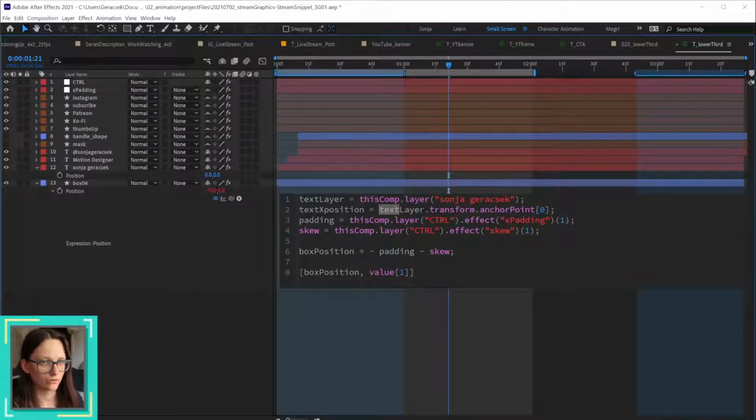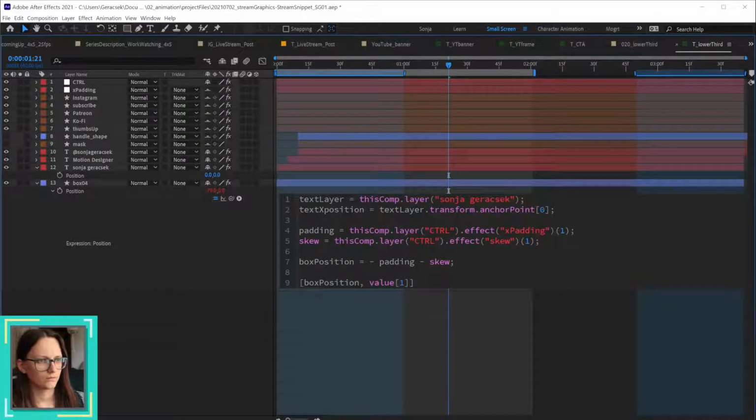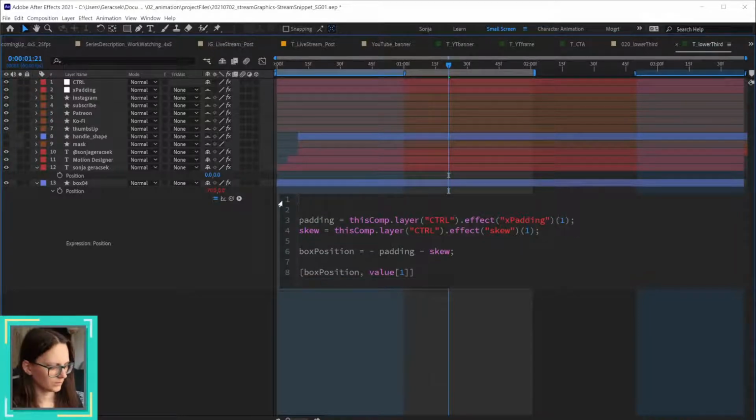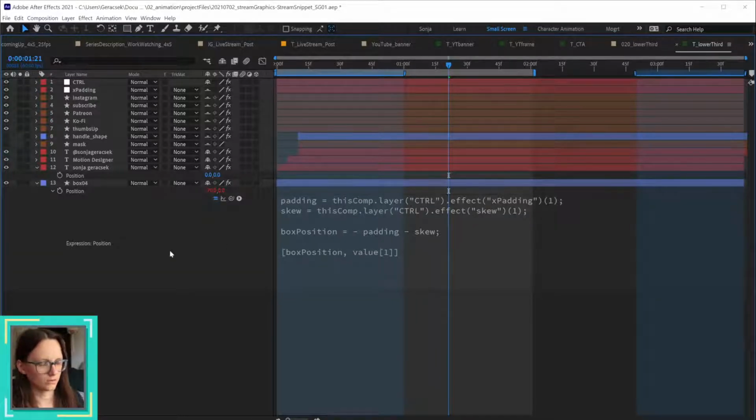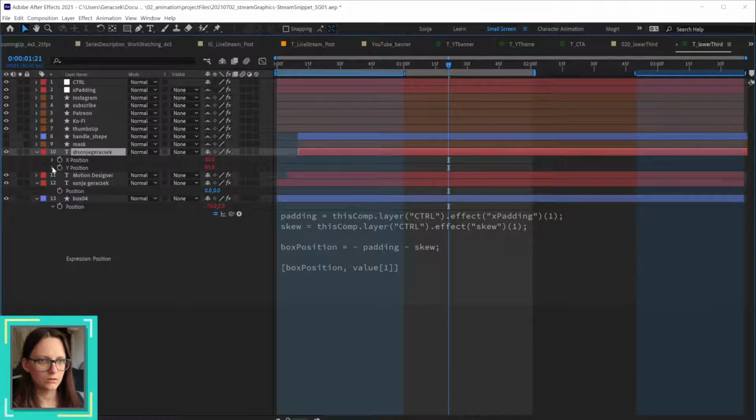Okay, so, skew... Where is this being used? Box position. It's not being used at all. I think I need this. I don't think this is being used. Is this being used? It's not being used. Okay, so I can just take the position from this one.